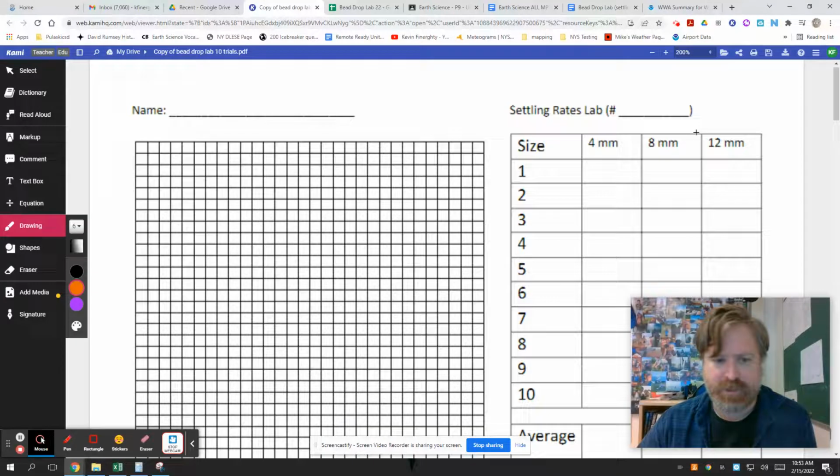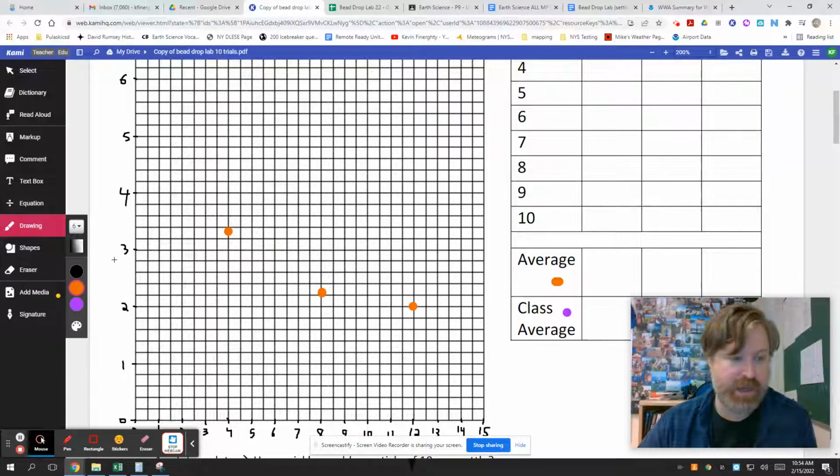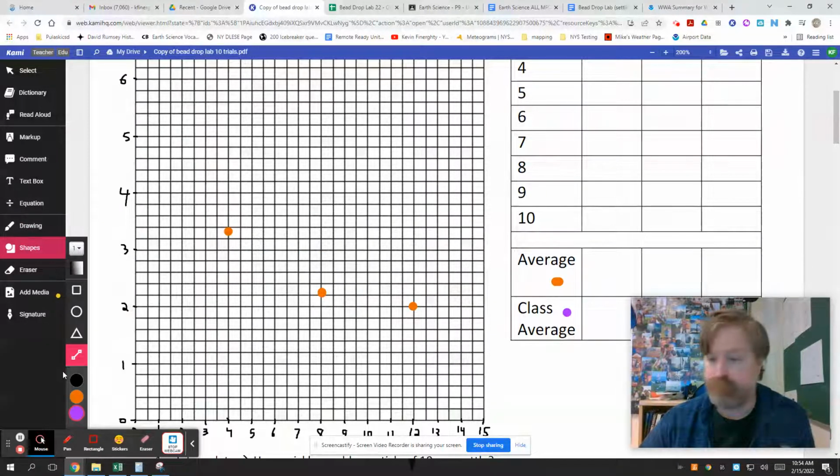So you'll end up with a line that kind of looks like that, or dots that kind of look like that. This is where we're going to change it up a touch. Rather than doing our usual play connect the dots, I'd like to do a best fit line, a straight line. Make it thinner than your dots. And what you'll do for that is ask what one perfectly straight line best represents the dots.